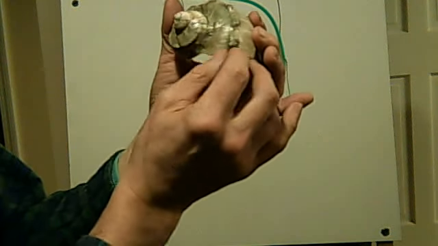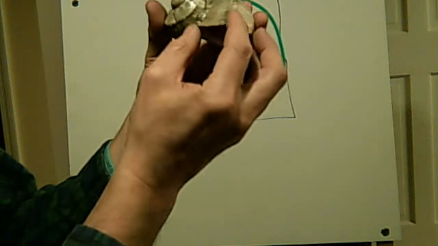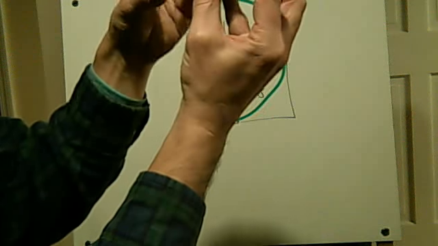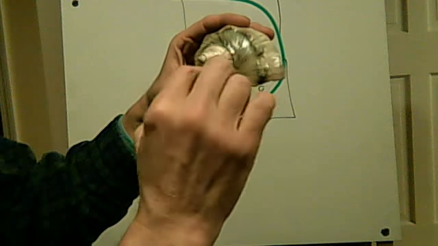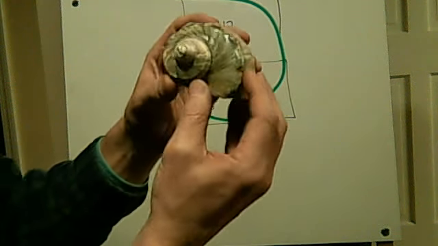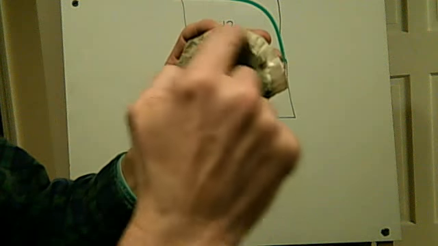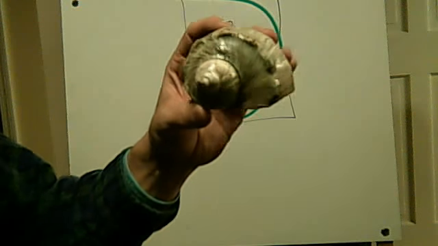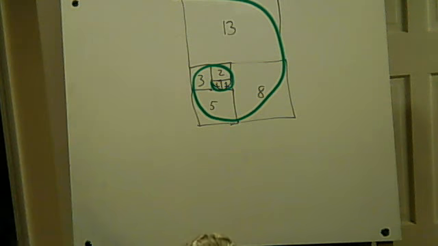And as he got bigger, he would need more room in the shell, so he would secrete this thing that would make the shell bigger. The shell would just start rotating like this, and this end would get bigger, and then eventually he would die, and that's where you get the shell. And the rate of growth of that mollusk has a lot to do with the rate of growth of this spiral. And you can tell that this spiral, the radius increases at a larger rate. So it looks a lot like a spiral like this.